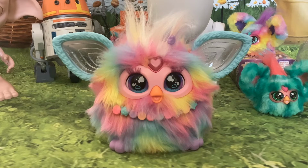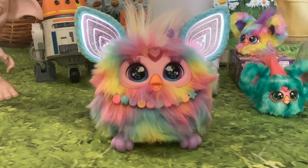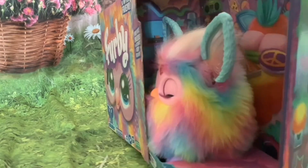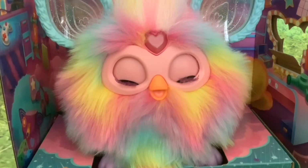Next, we're going to look at Hasbro's tie-dyed Furby. This is the packaging it comes in, and it's priced on Amazon at $69.99. And a really nice part of the packaging is this little backdrop that you can stand your Furby in that looks like a room, and it's really got quite a lot of detail on it.